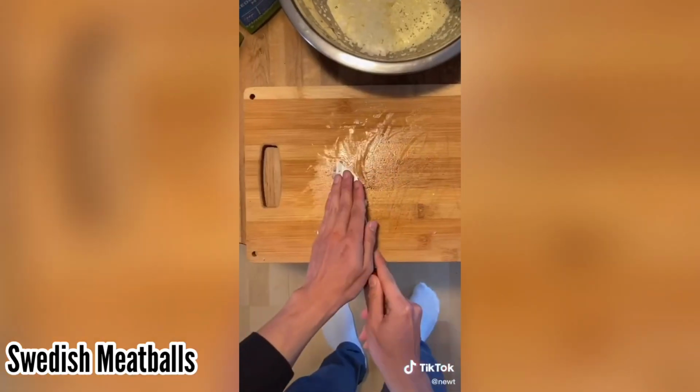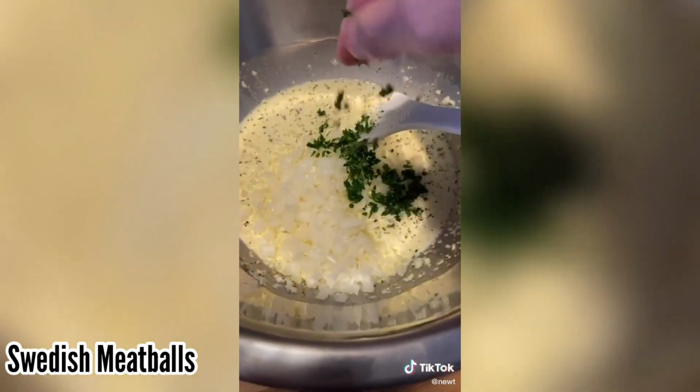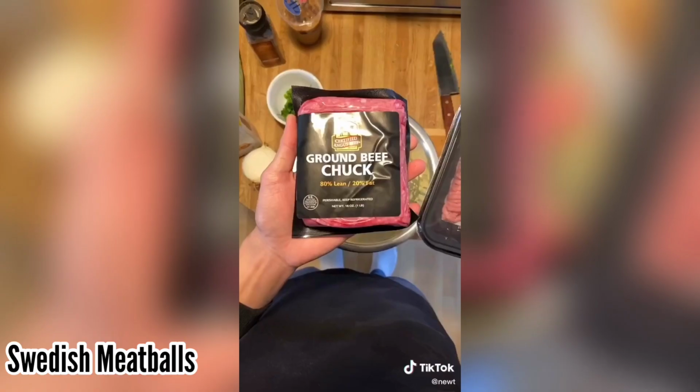What we want is really small, fine pieces, okay? Toss them in there along with some parsley. And lastly, but not the leastly, we're gonna add ground beef and pork.